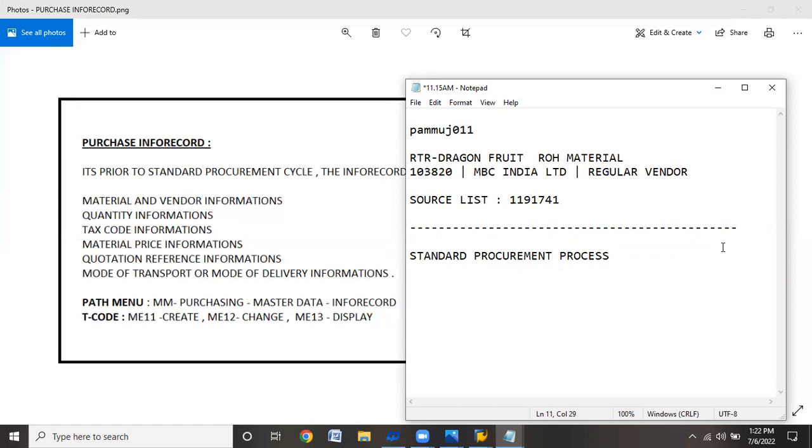So the standard procurement process or standard procurement cycle initiates from purchase info record. And then we have purchase requisition. This is going to be your next session actually. Then you have a purchase order.